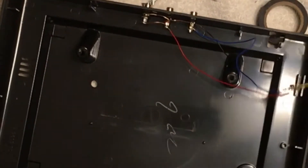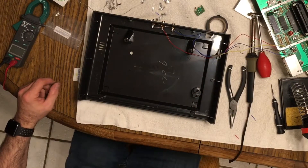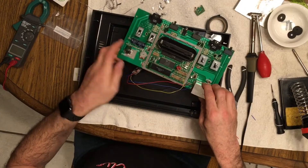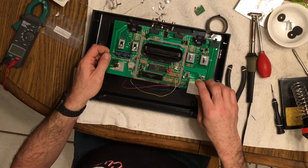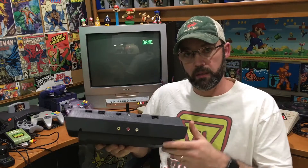All the soldering is done. I just got to put this thing back together. There's a step here before I put this back together — I've got to hook this up to my television and make sure the colors are right, there's an adjustment inside. I'm not going to put that on video, I'm just going to go do that real quick and adjust the color before I put it all back together. So here it is guys, all cleaned up and put back together. Got my new RCA jacks in the back, looking good. So we're going to plug it in and see how it does. Let's put a game in here — and it works!